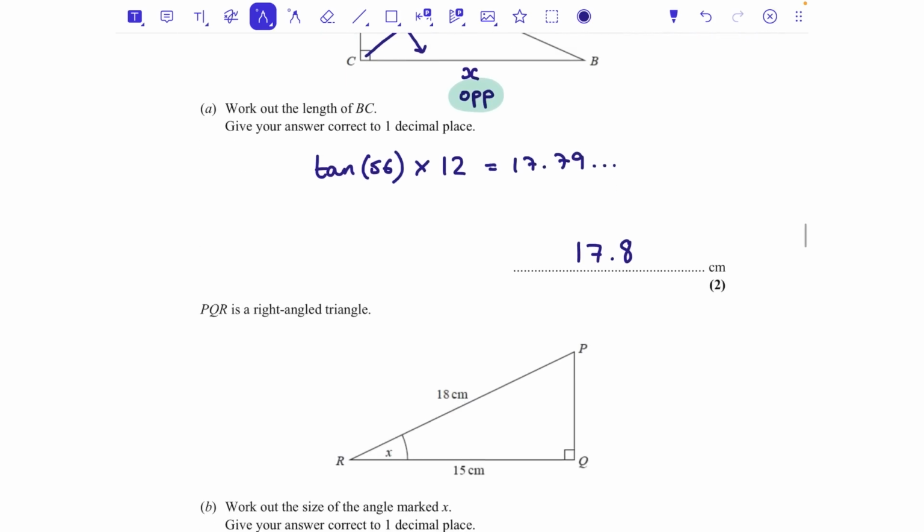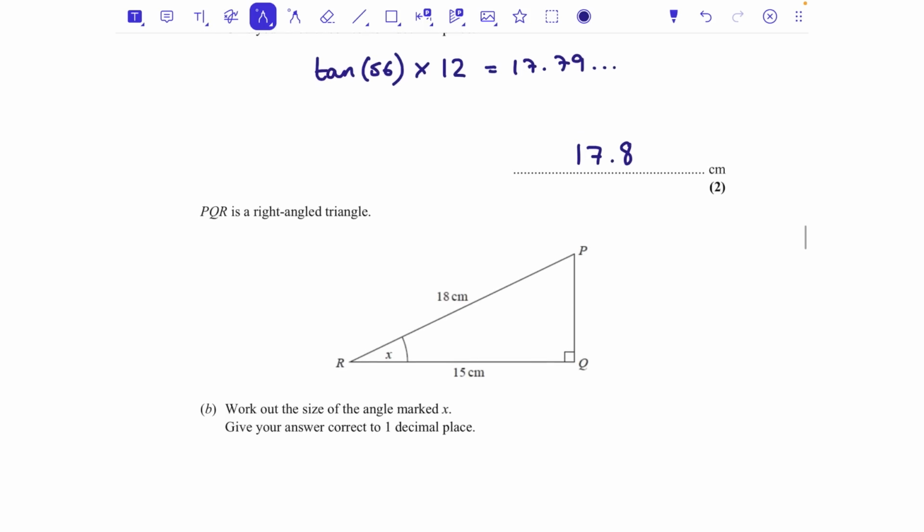We've then got another right-angled triangle, but this time we want to work out the angle. We're still using our triangles, SOH, CAH, and TOA. I could work out the third side here using Pythagoras because I've got two sides, but they've asked me for an angle and that means it's still SOHCAHTOA. So first thing we're going to do is label our sides. We know this is the hypotenuse because it's over from the right angle. We know that this is the adjacent because it's next to that interesting angle and it's also between the two angles again. Like I said, sometimes it is, sometimes it isn't. And this side over here is your opposite because it's opposite that interesting angle.